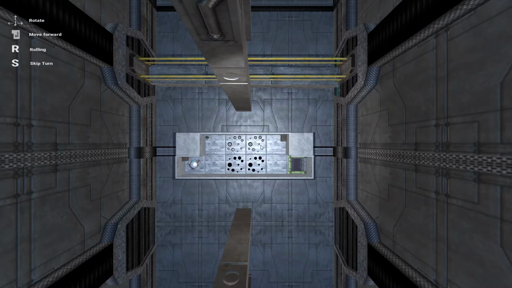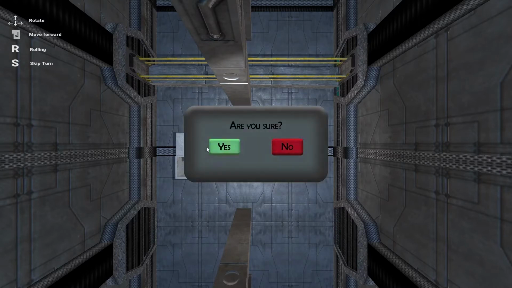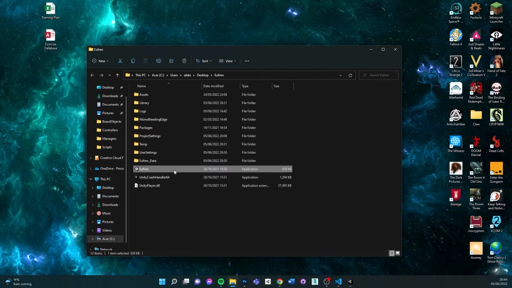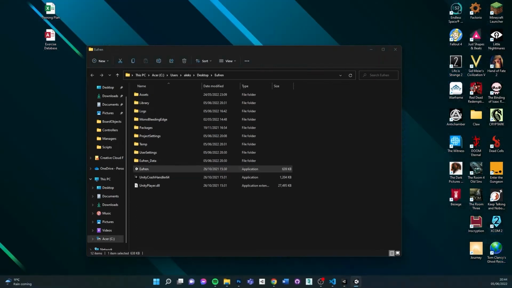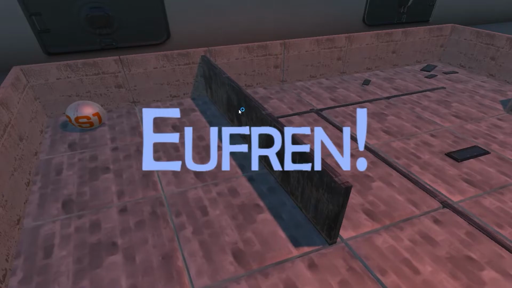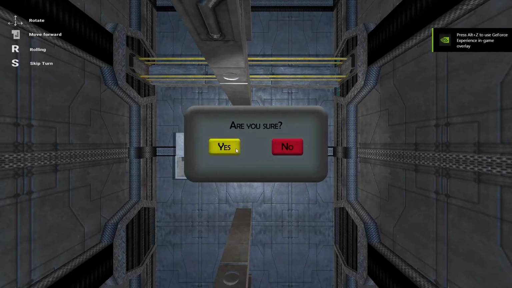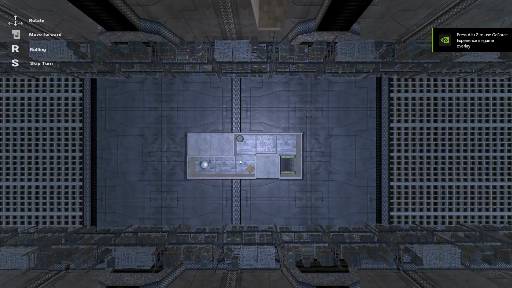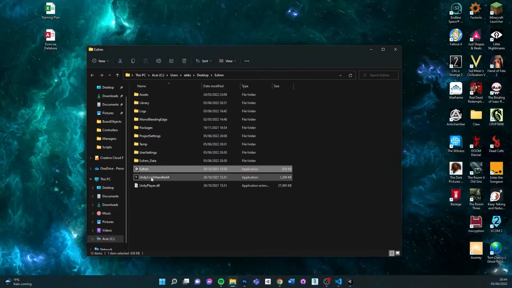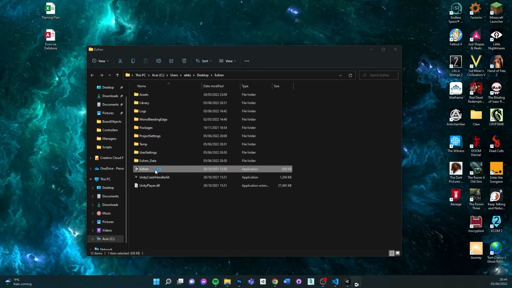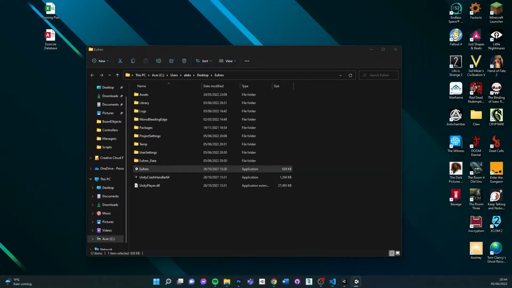By pressing the escape button, the player can pop up the menu, and from here they can choose to quit, then confirm the choice by pressing either yes or no. Upon pressing no, the game will just return to the choosing option menu. Player can also reset the whole progress. So if the player decides to start playing from the beginning of the game, they can opt for this option.